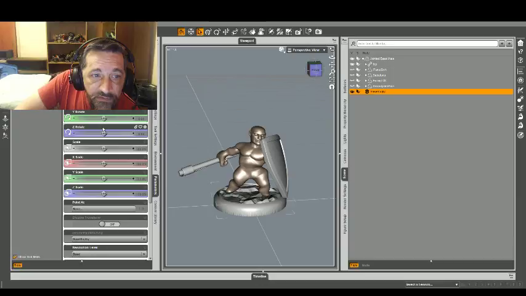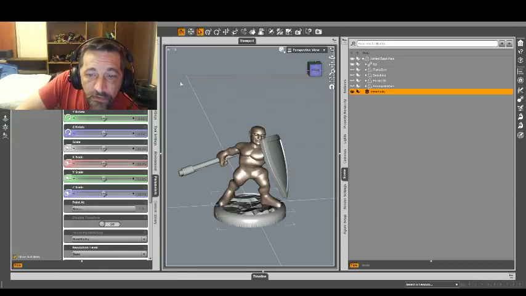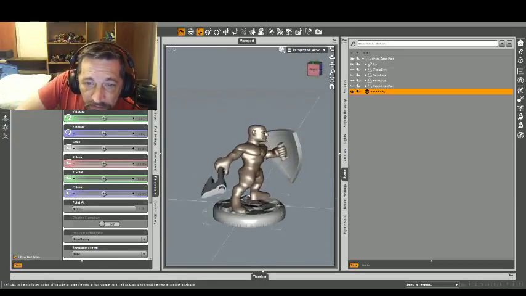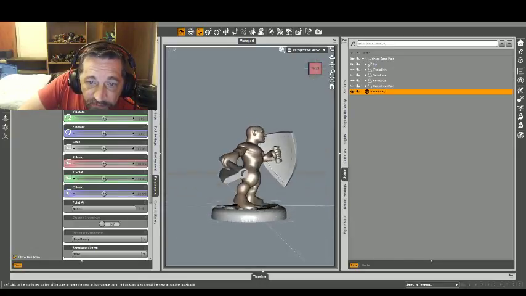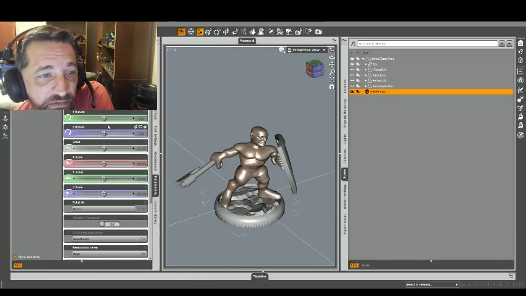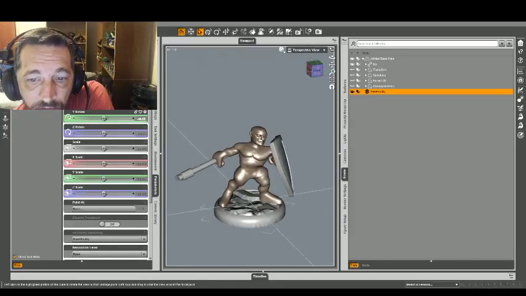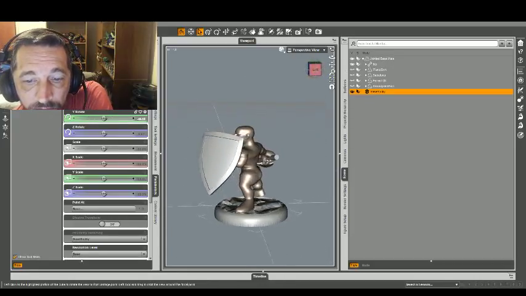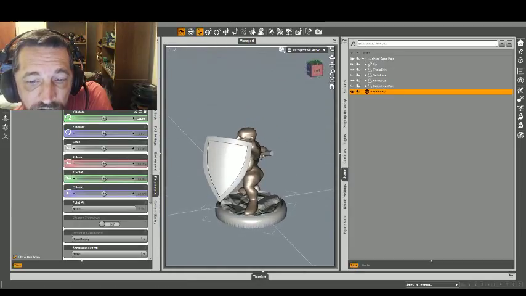And now we're going to Y translate it down. And that's looking pretty good, although there's some significant gaps under the... So let's just rotate to get those gaps out of the way. And that's not enough.